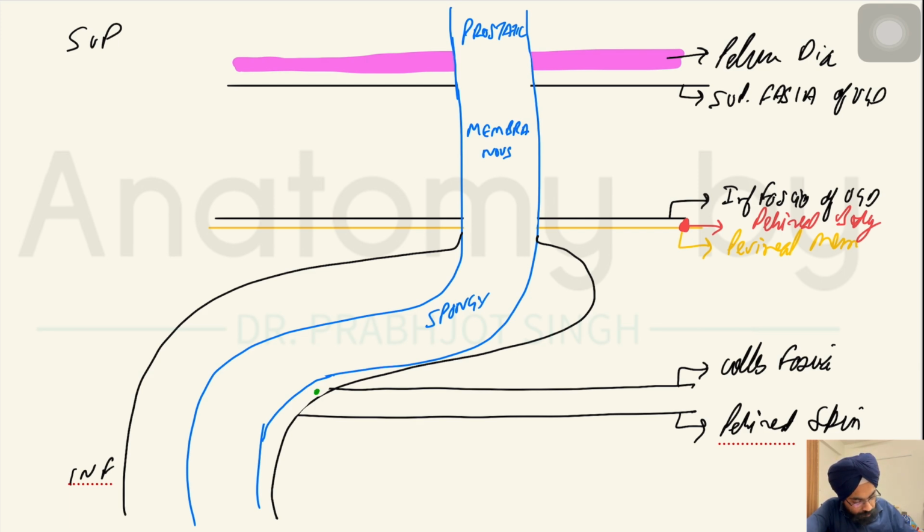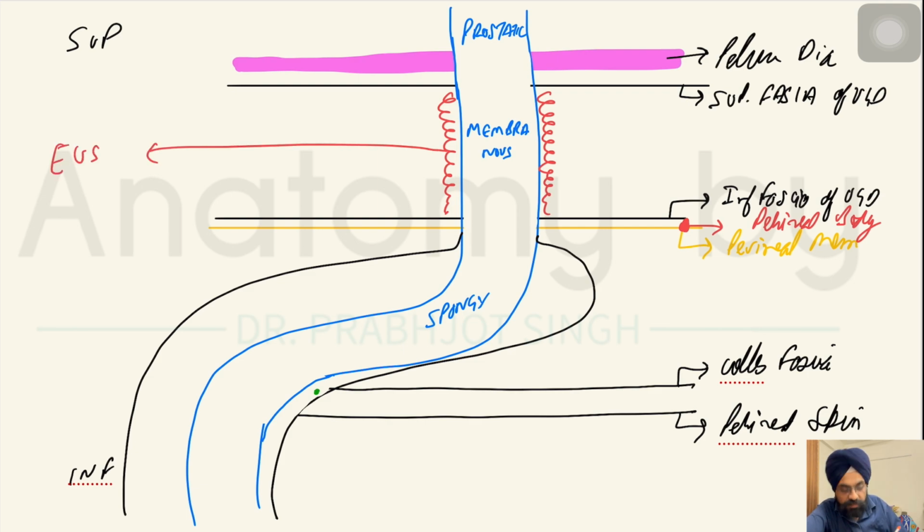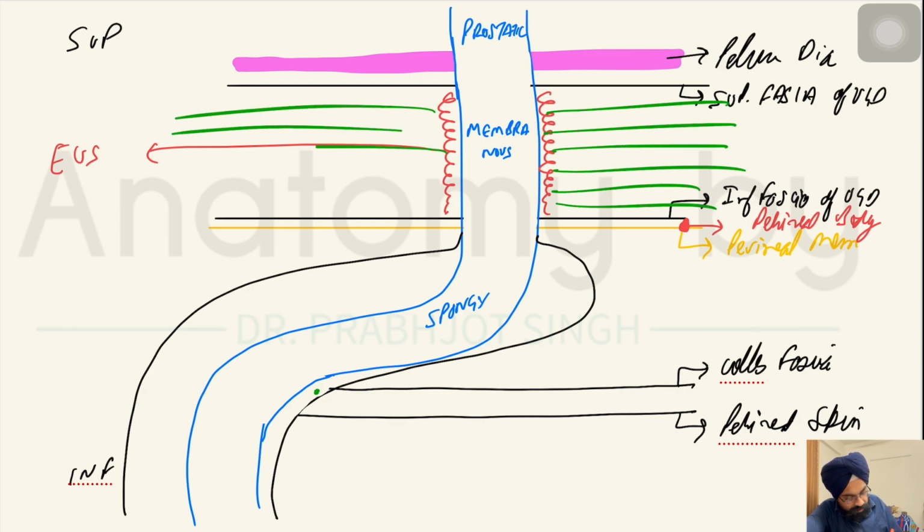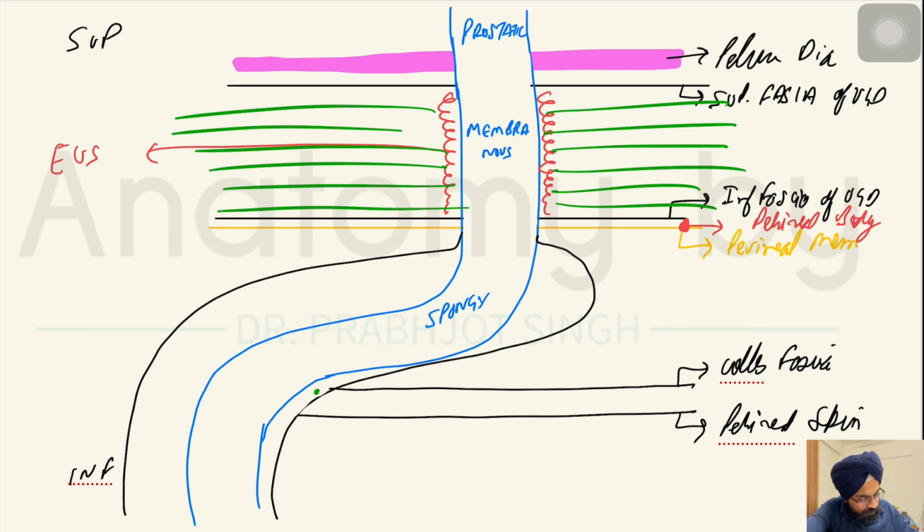In the deep perineal pouch, you have a muscle over here. This is known as the external urethral sphincter. Apart from that, you have certain transverse muscles located over here. These are known as the deep transverse perinei. Okay, the DTP, deep transverse perinei. So the question comes: urogenital diaphragm is comprising of.